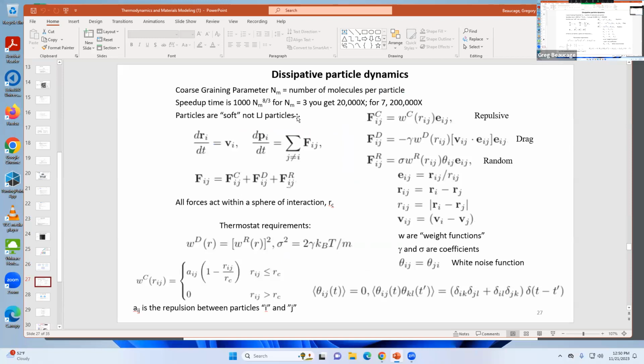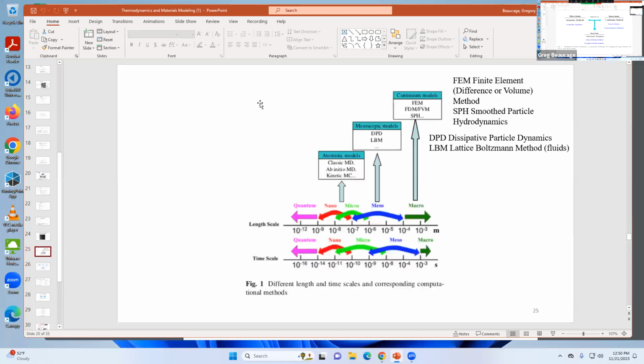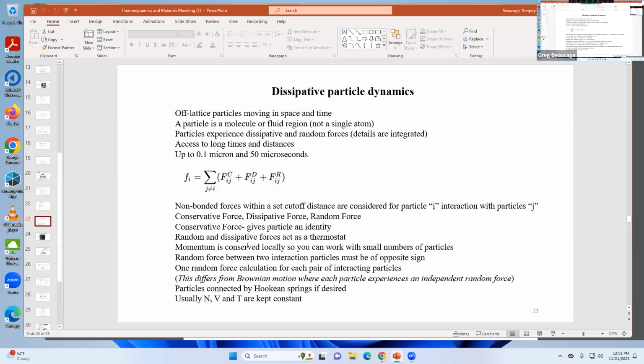So anyway, you have the three components of the DPD: conservative force, dissipative force, random force. All the potentials are going to have a random force because that's the temperature, a random motion of the atoms with temperature. So you're doing your time steps, and once in a while it randomly kicks it. The amount that it kicks it is related to temperature, right? You're running the thing at a certain temperature, so you're doing this kicking process, and that's what this is.